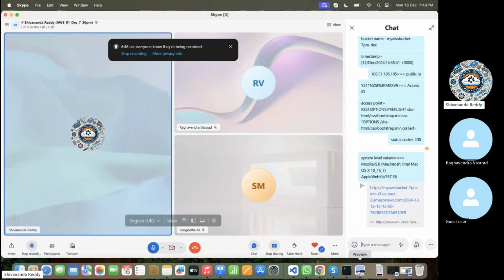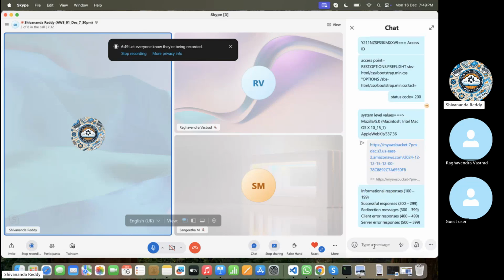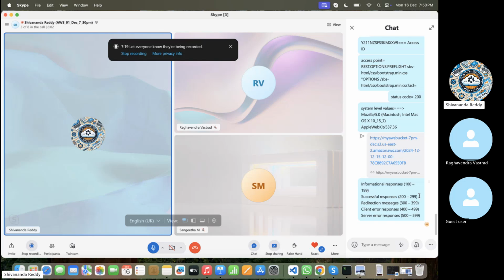Look at the numbers here, the highlighted one. Status code 200 is said, correct. If the status code is above 100, below 199, those are informational purposes only. That means you need not do anything, just look at the value and leave them. But for successful responses, if the output is correct, for example you are accessing my website and you got the exact result you are looking for, then you will get the status code within this range only, above 200, below 299.